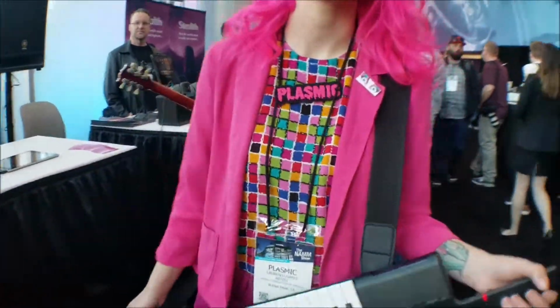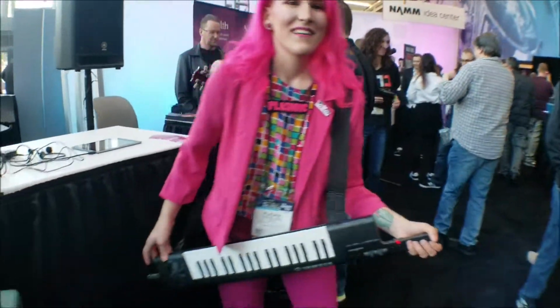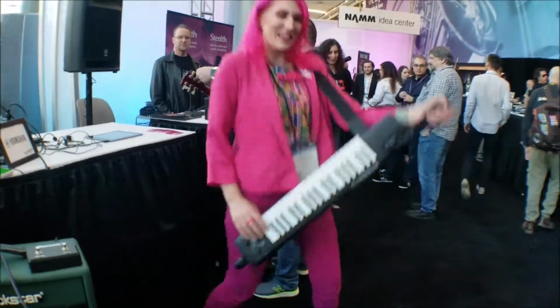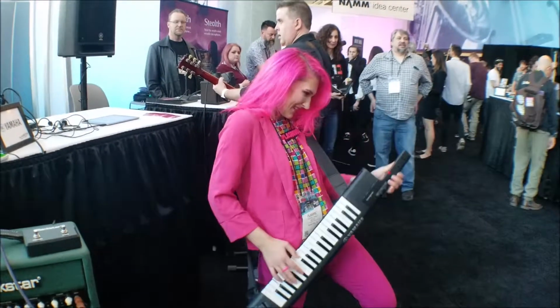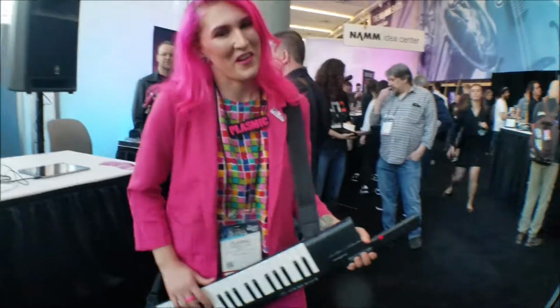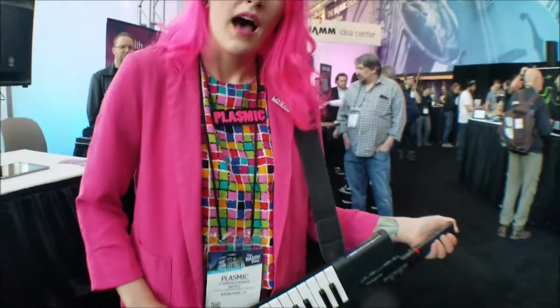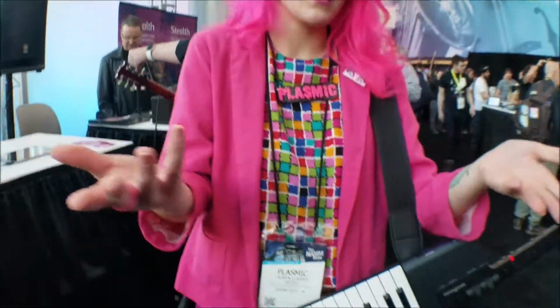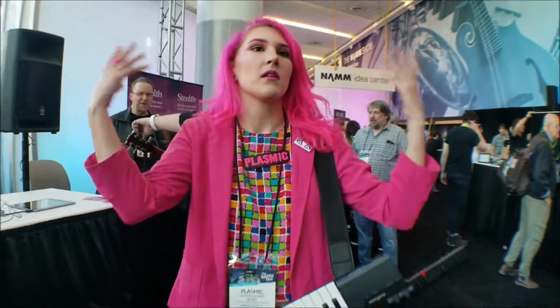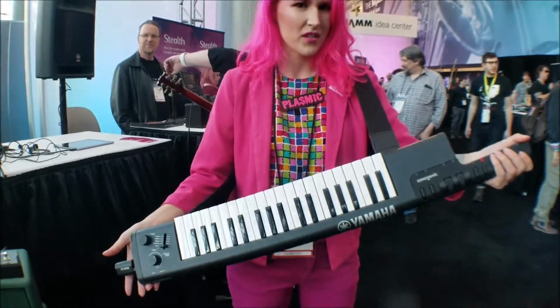What does a keytar do that you can't do on a keyboard? Well, you can't look this good without a keytar. Let me see that again. How good can you look? You can't do a guitar pose. Yeah. Okay. All right. Okay. You can't do that with a piano. Are keytars becoming more and more popular? I think so. I think the 80s are coming back, and we've seen EDM is becoming like more, top 40. And what we're doing with this is we're making new musicians.